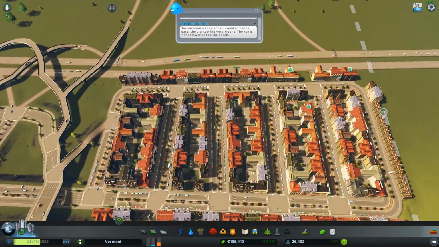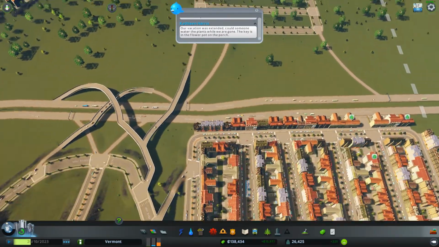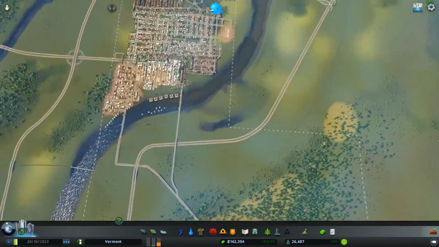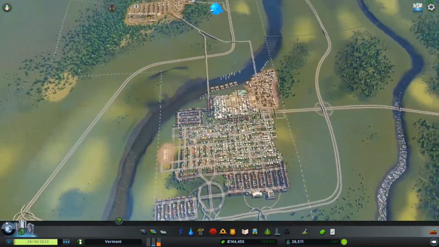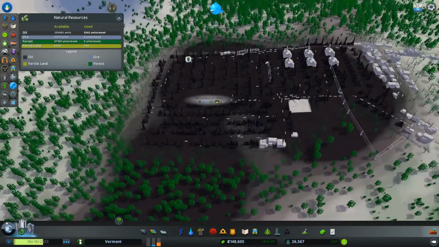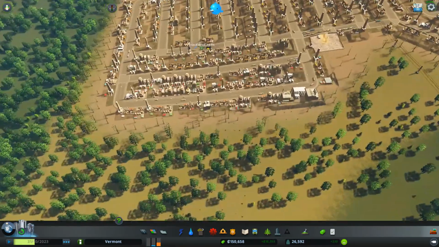Which now it looks like things are flowing pretty smoothly. Pretty smoothly indeed. Oh, we need some more industry, it looks like. Where's my oil at? Was it out here? Were you my oil? I think you're my oil. I believe. Yes, you indeed were. Oh, baby, there's my oil.